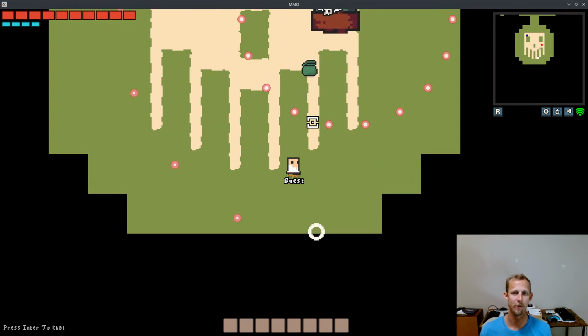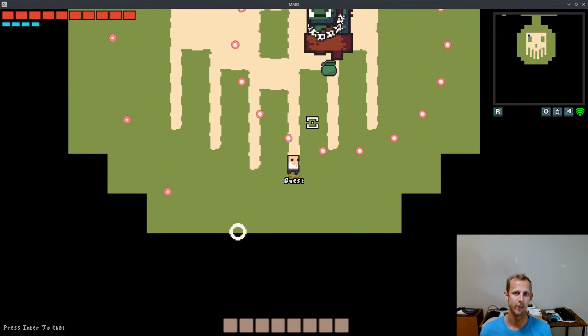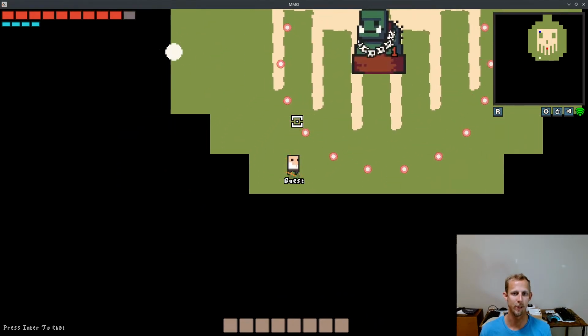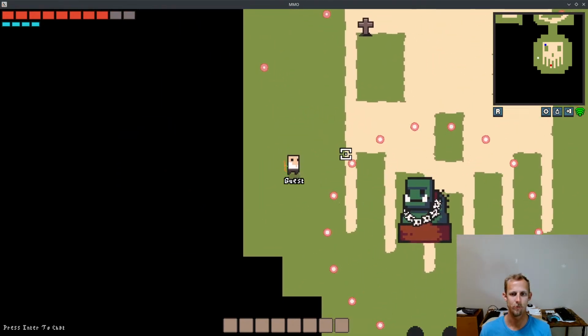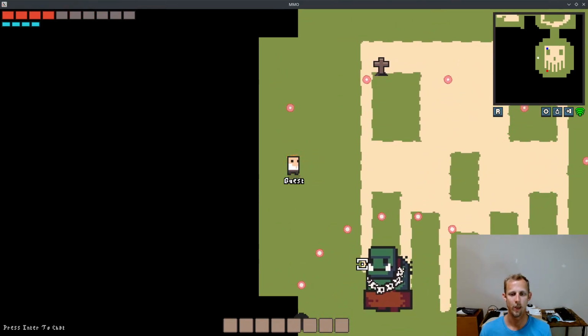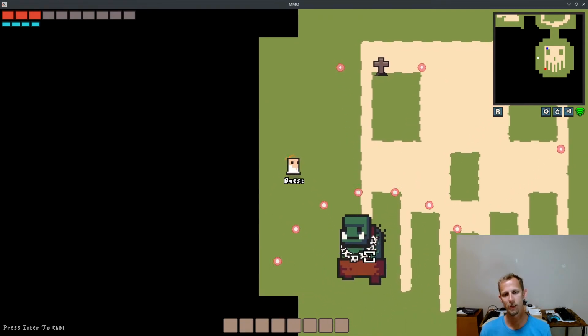But I need to have him attack more slowly. He should do some crazy attack that you have to dodge, and then you should run in and do a bunch of damage, and then he should do some crazy attack, you know what I mean? I don't think he necessarily needs phases or anything like that.